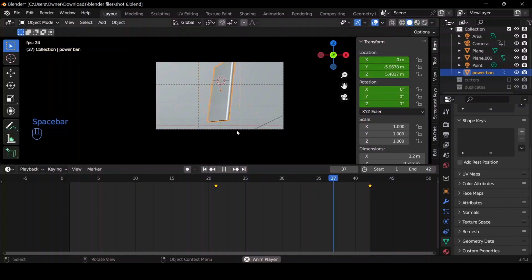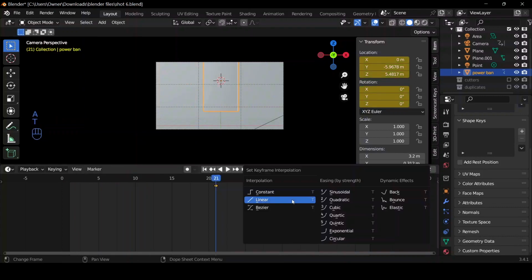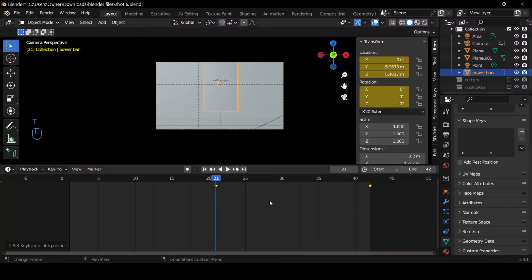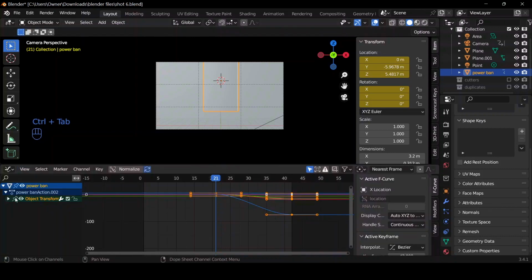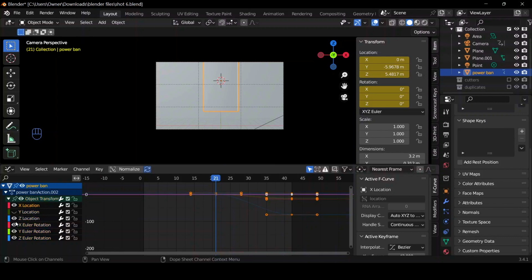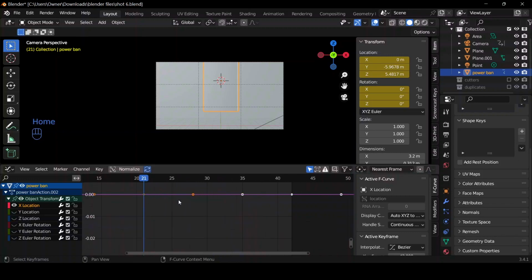So the camera comes out and then it just spins, but you can see it's starting slow and doing that, so we don't want it. So you know what to do. First, again, we select the keyframes, press T to enable Bezier, then we press Control Tab, and then we do what we've been doing for the other shots. So I'm going to hide all other values first, select the first value, and then just press Home.